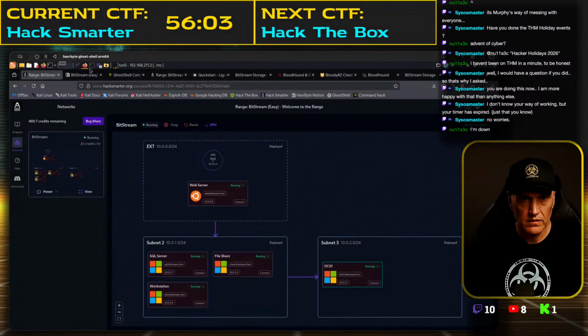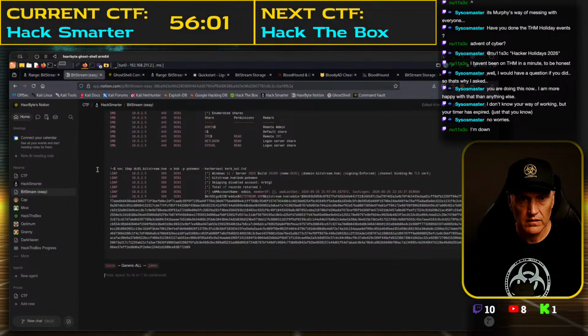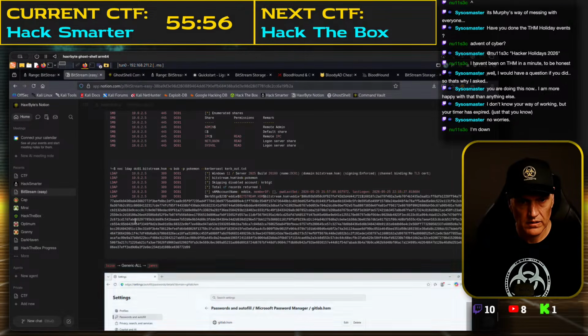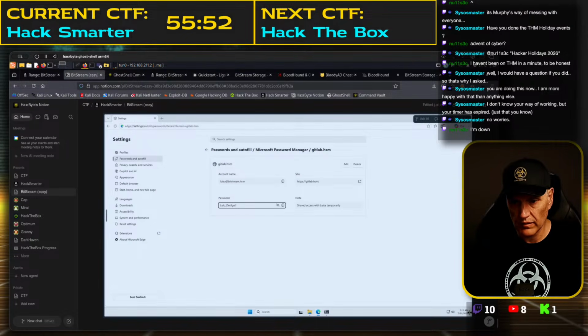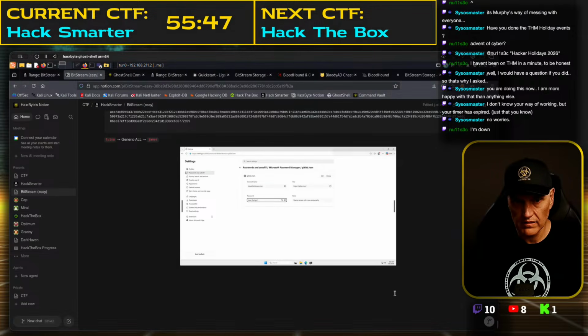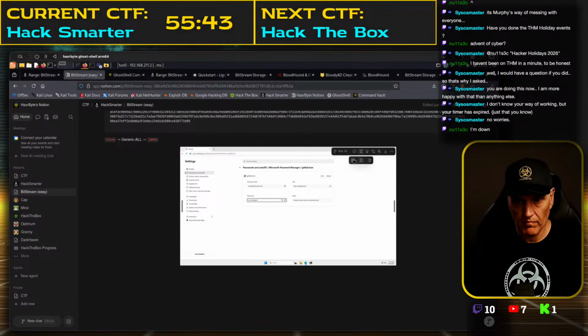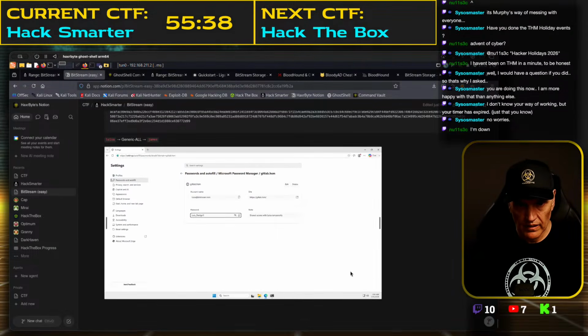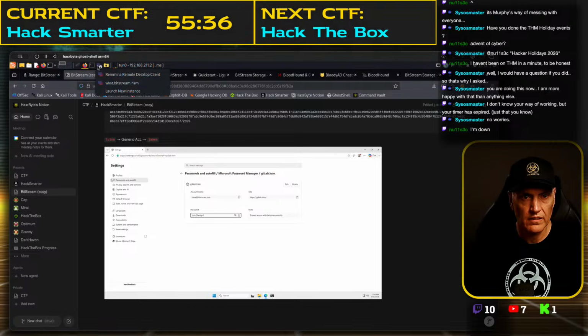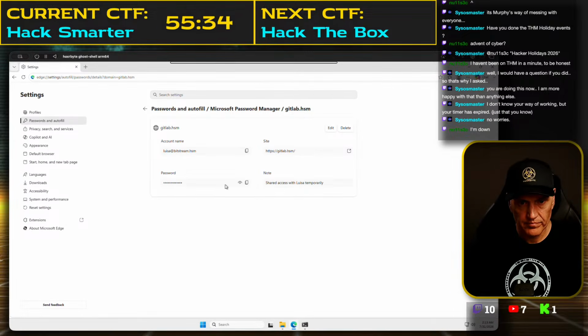Paste. Yes. Who needs Flameshot? Oh, that's a bit small. Okay, let's copy that. Copy.